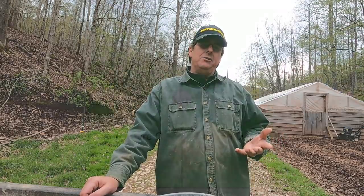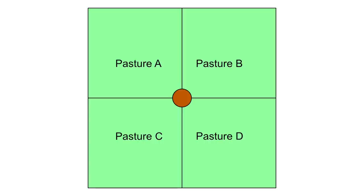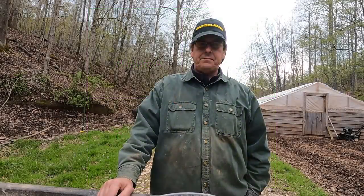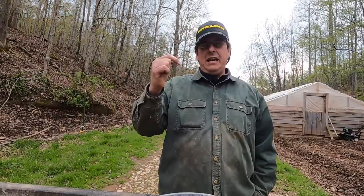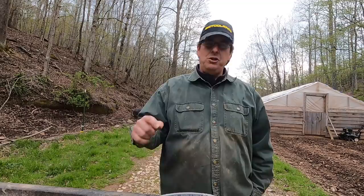It's rare when farmers are building a wagon wheel pasture layout that they actually make it round — that's just good for the illustration. Using an example of four square acres, instead of round we do four individual one-acre paddocks or pastures. Our centralized location is in the middle, and the hub doesn't have to be round — it could be square, rectangle, or whatever shape you need. The key is that each individual pasture has its own unique access to that centralized location.